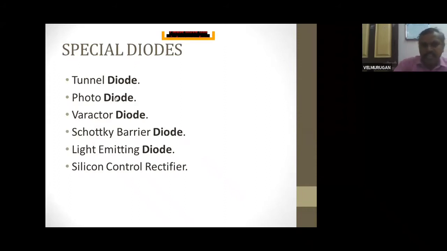Why are you studying this? The photodiode is used to convert photo energy to electrical signals. Using this, you can take scans, so it is used at that time. Then the light emitting diode; this type is used in lasers, a different type of light emission. That you will study. So students, we can discuss them one by one.